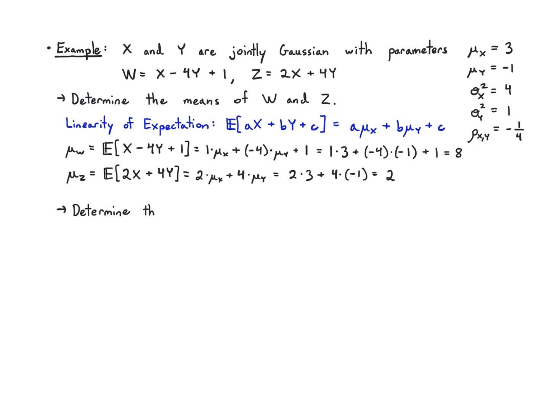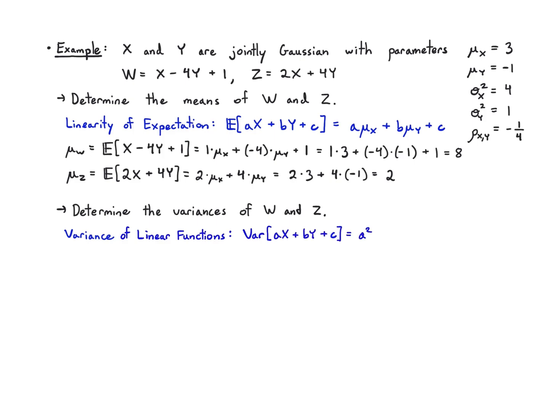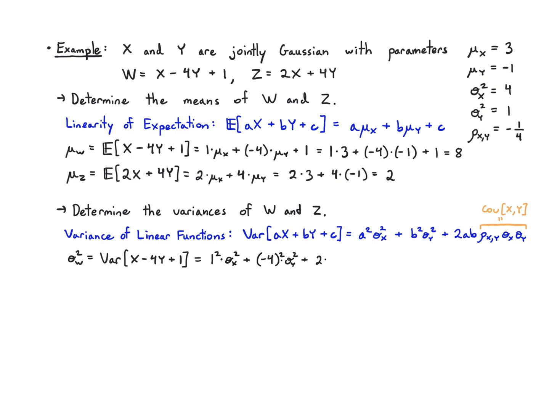What about the variances of W and Z? Again, I don't need joint Gaussianity to figure this out. The variance of a linear function — we have this formula from before — if I'm interested in variance of aX plus bY plus c, the constant c doesn't matter, it's just a shift. I end up with a² times σx² plus b² times σy² plus 2ab·ρxy·σx·σy, where that last term is the covariance of X and Y. For W, that's 1² times σx² plus (−4)² times σy² plus 2 times 1 times −4 times ρxy times σx times σy, giving 1 times 4 plus 16 times 1 minus 8 times (−1/4) times 2 times 1, which is 24.